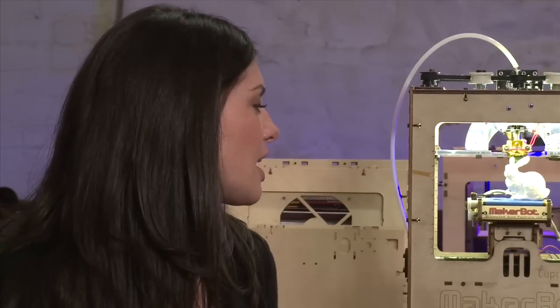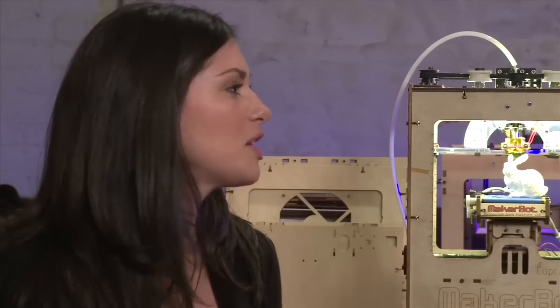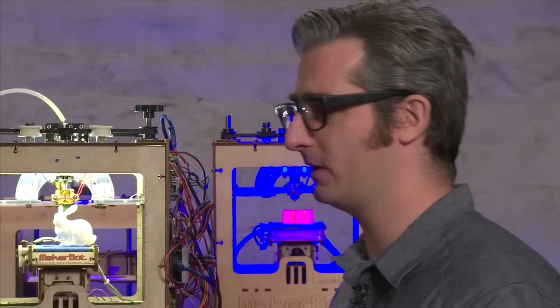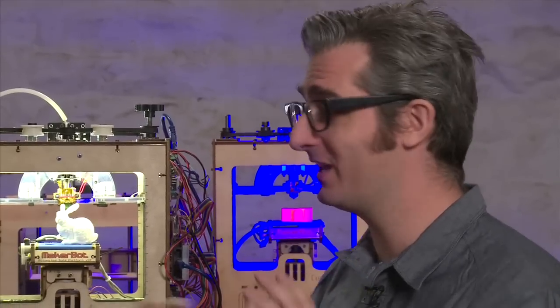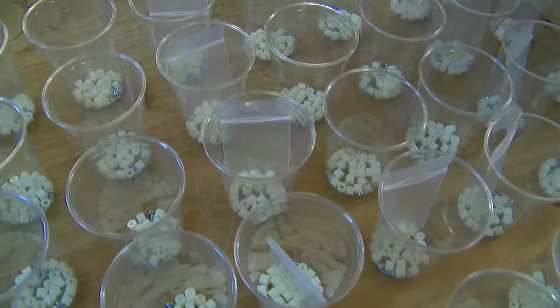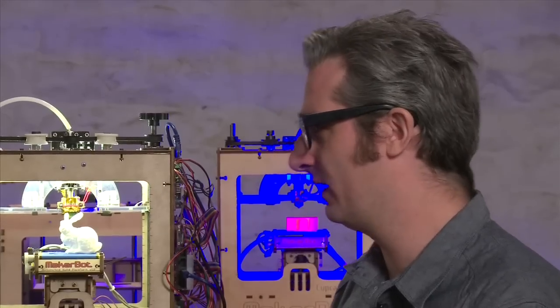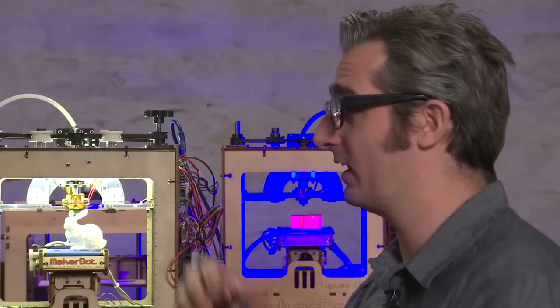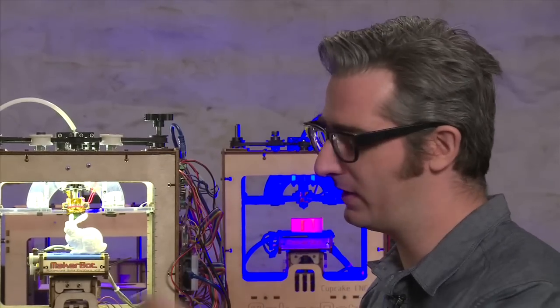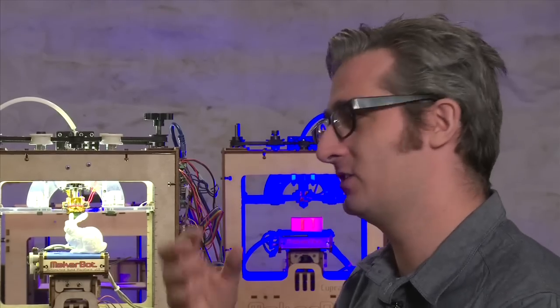As far as design and engineering go hand in hand, how has this changed and developed since you first started? When we first started, having a 3D printer was something really pretty obscure and you could only have one if you were an elite institution. But now we've got like 2,300 of these things in the wild. So now when you want to design something, instead of waiting two weeks for a prototype, you can just design something, print it out, and say 'I want to make these ears longer' — then you just make the change and print out another one. So it really takes the design process and just puts it into overdrive.